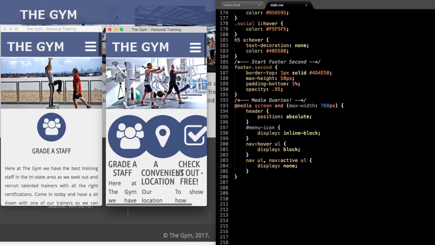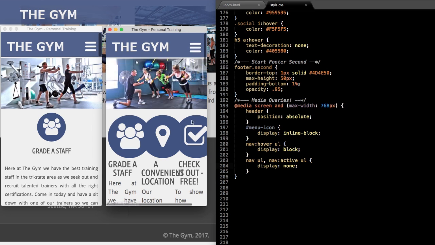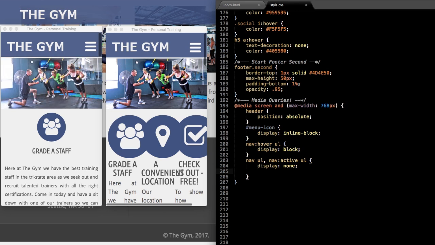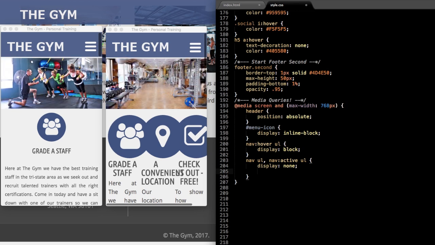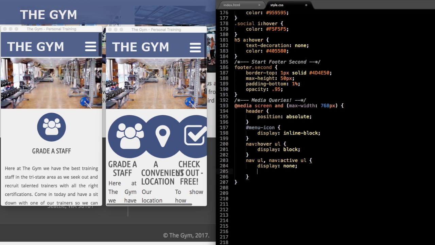So we're going to have it display none until we hover over the icon. As you can see right now, it's kind of fidgety, but we can see that it is starting to display as we hover over the menu icon. So let's add some more style here to correct that.